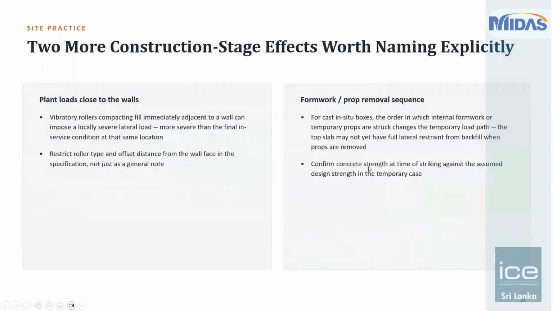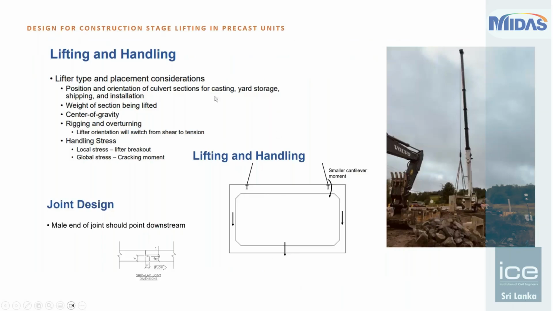Apart from that, if you have precast units, then lifting and handling also becomes important. If you move the hook towards the inner side and lift it, then because the weight is the same, you will have a lower moment in the center, but this arm might go under bending, and this bending might be of a higher value. So it's better to align these lifting hooks as near to the walls as possible, so that the forces can be transferred in compression and tension to the walls, instead of utilizing the slabs in flexure, because flexure is the weaker mode, of course, right?